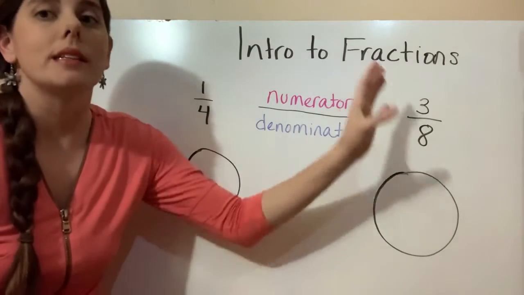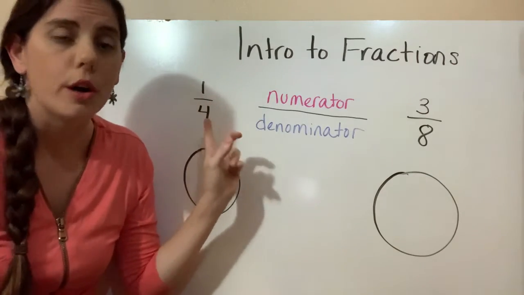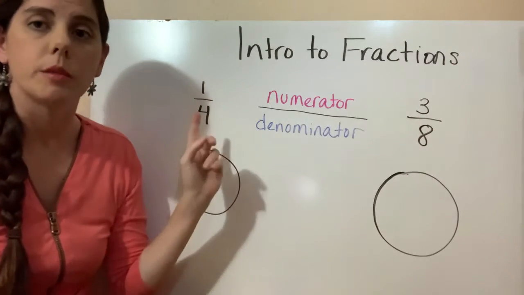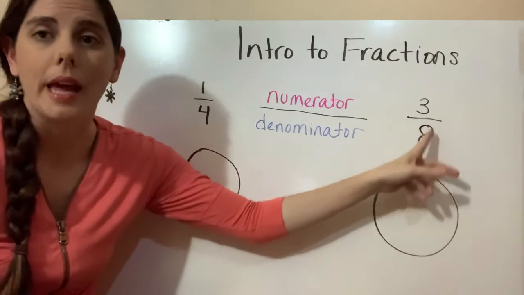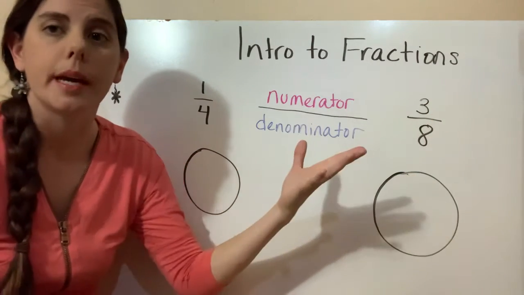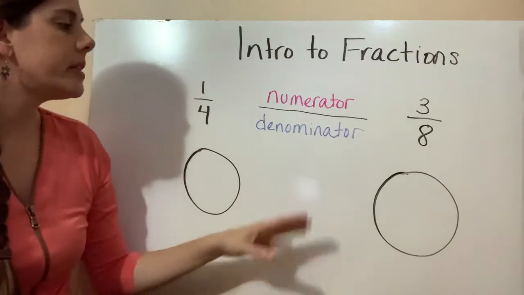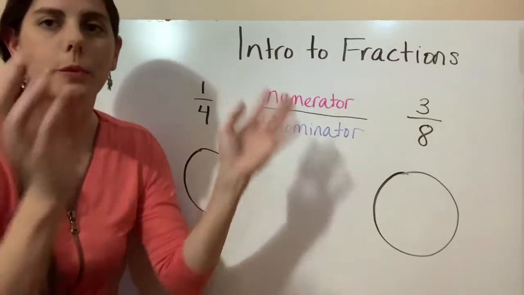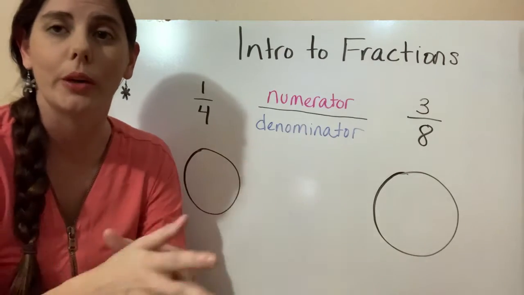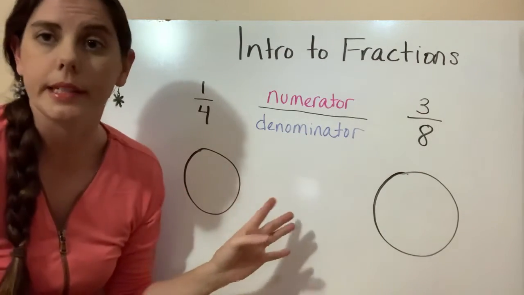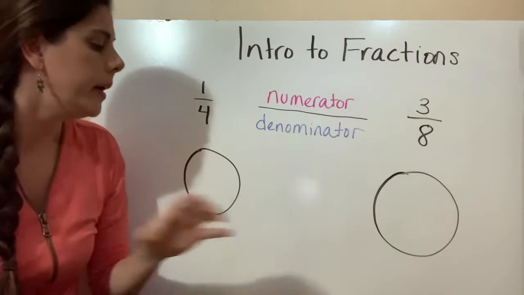But what do these numbers represent? So 1/4, 3/8. Sometimes you'll hear people say one-fourth and three-eighths. So what does that mean? Basically we have some shapes here. Most people like to think in terms of pie, so pieces of pie or pieces of a cookie or whatever. You can make these rectangles or squares or whatever you want.